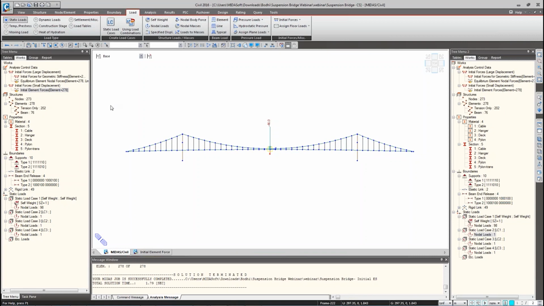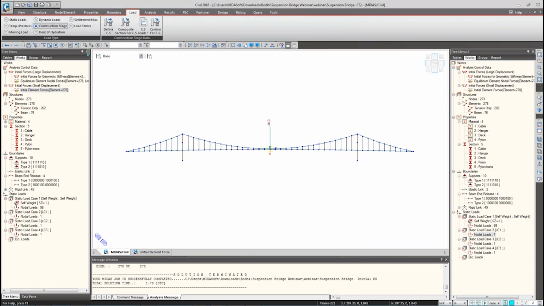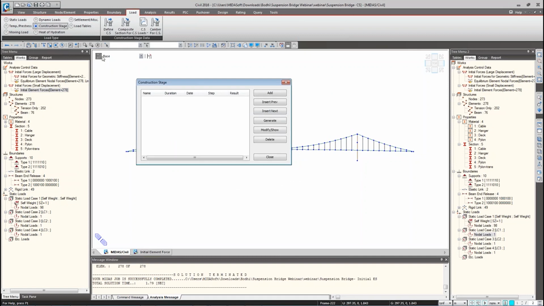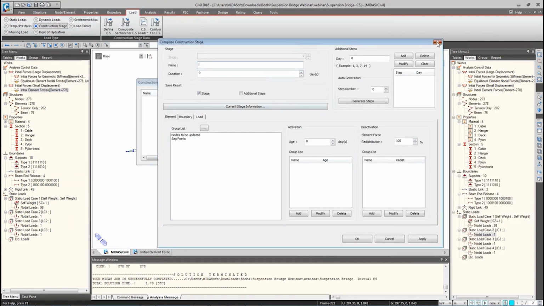I will go to Load, then Construction Stage, and Define Construction Stage. You can either do all this or just go to this small icon that is always present in front of you in the workspace. You can just click on that icon, and it will pop out the construction stage input box.